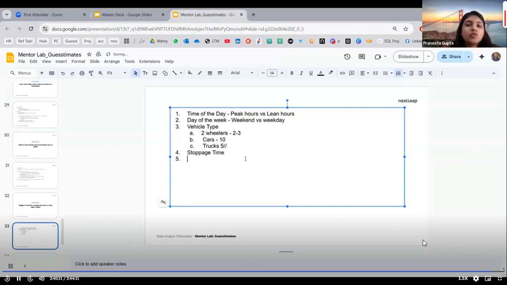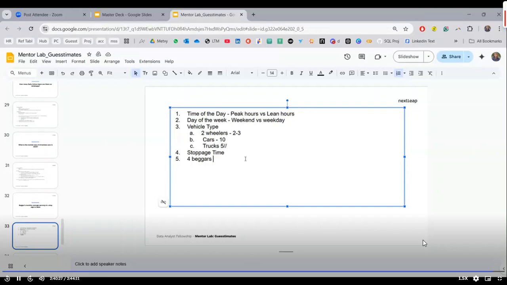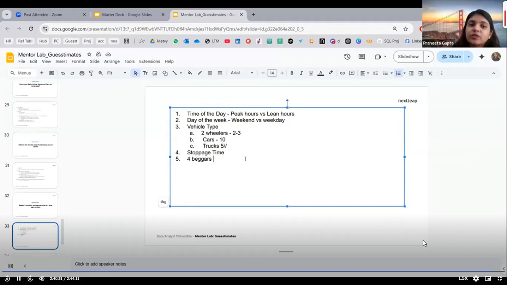Another thing, of course, you got a number which was around 60K or something, but there are multiple beggars also available, right? So I'm saying on an average, there are 4 beggars available on a stop sign. So I will have to divide that number by 4 also, right? Because I have to find the average. So when I consider other beggars also who are available, that number will automatically go down.